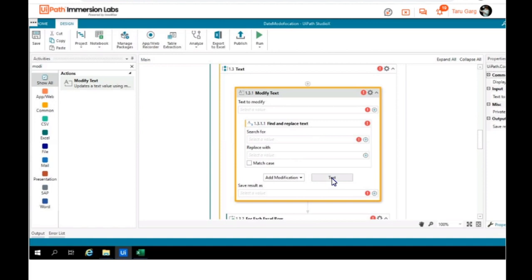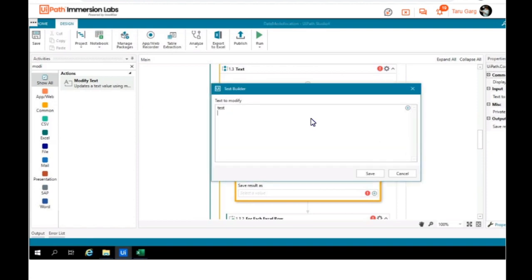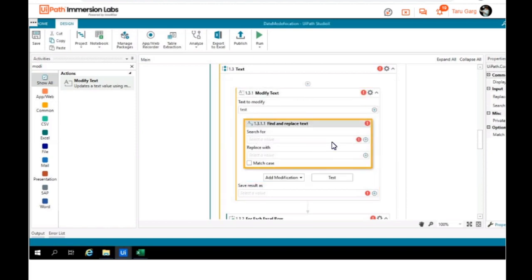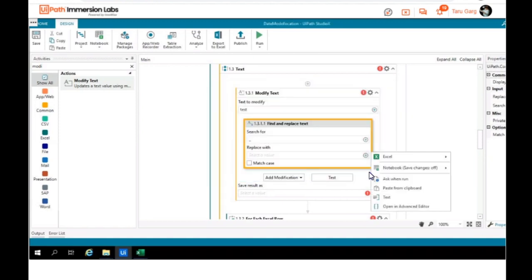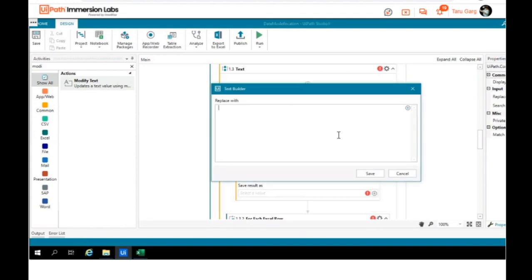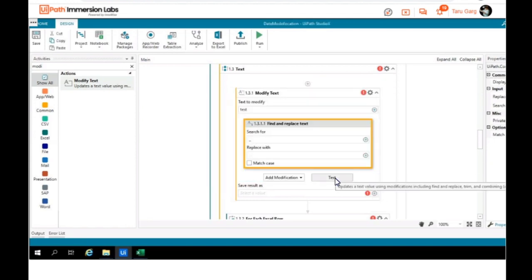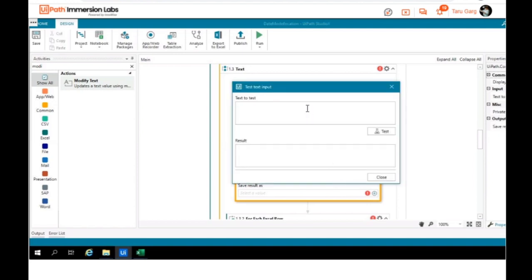Okay, and now, for example, I add Saru underscore Garg, and I have to replace underscore with space.